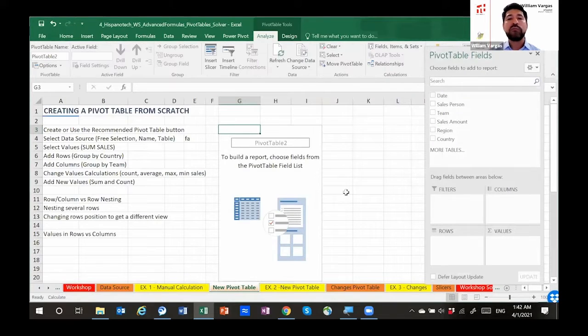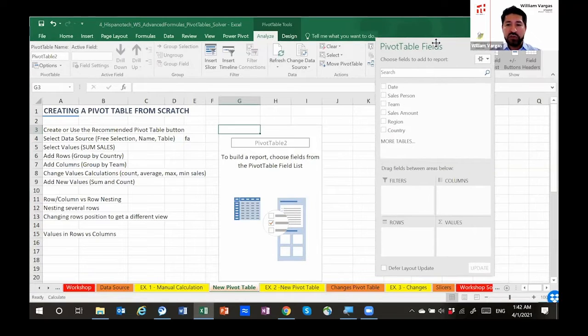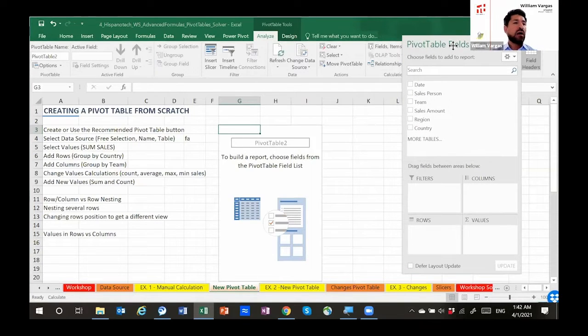So here we are. At this point, the system will display a workspace here, and also a window that will show us different components, fields here, and the layout. So let me explain what is in this section here. Are there some questions so far?